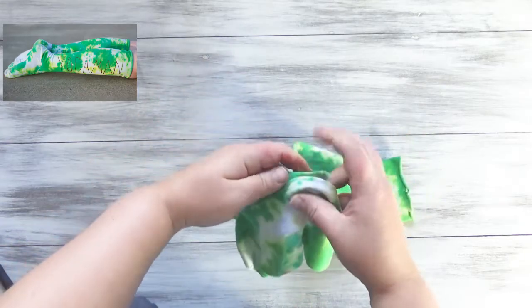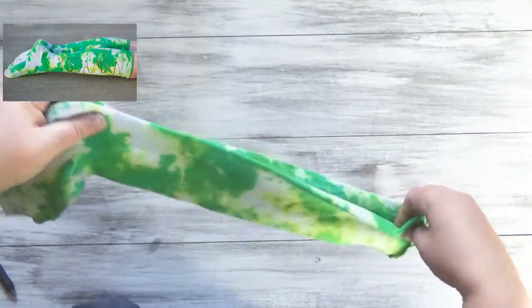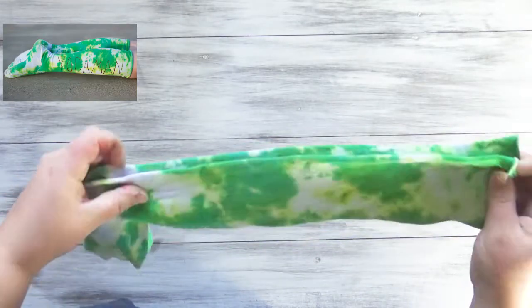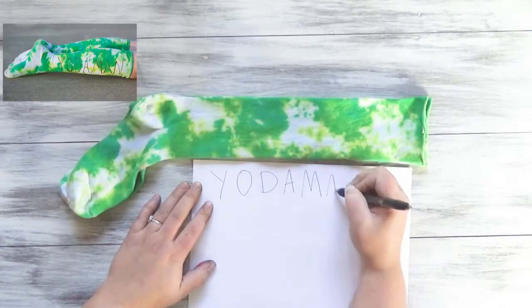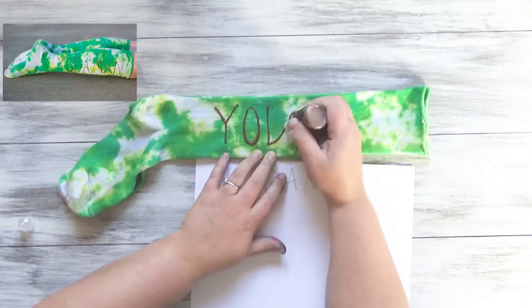If you plan on writing on your socks like we did, with the writing showing on the outside of the leg, stack your socks together so that the insides are next to each other and the outsides are not. And get a piece of paper so that you can write with the correct spacing, and follow that same spacing when you write it on the sock with the fabric paint.